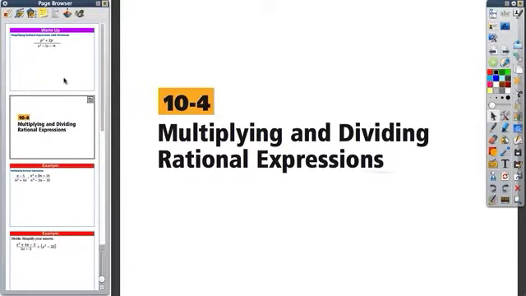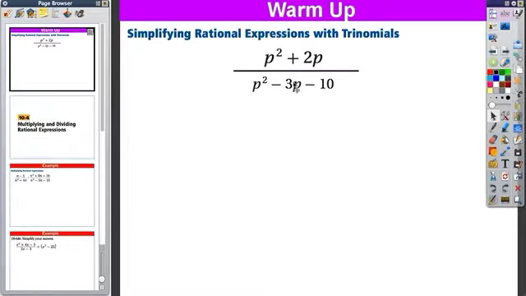Okay, so I have one warm-up problem since we don't have warm-up problems this week. And then I'm going to go over this warm-up problem with you guys. If you want to try the warm-up problem now, you can try it when you download the flip chart. So this assignment is basically going to be a video on the flip chart, and then there's going to be a flip chart that you complete. Once you complete the flip chart, you print it as a PDF, and then you put it in the Dropbox.